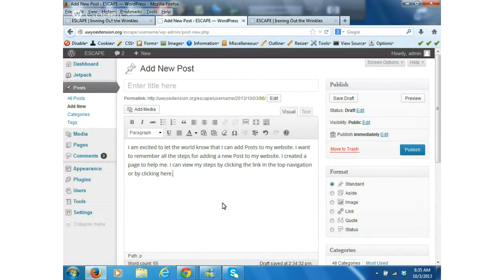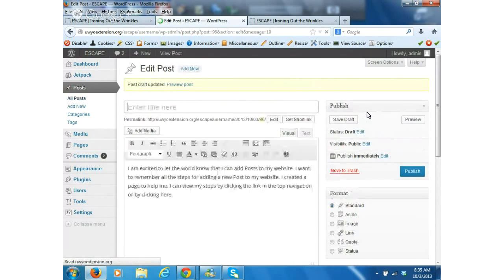Okay, you guys read it? The next thing, so now you've added your content. What I would suggest you do, because I don't like to lose stuff when the system burps, is save your draft. That will not publish it out to the world. It simply saves it so you can continue working on it. It'll tell you down here that this is a draft that you're working on, and we'll go over the other publishing stuff in just a second.